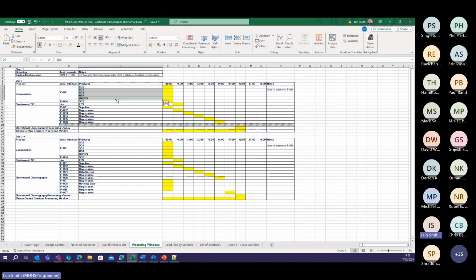Because of the very small amount of MPANs that we actually have relative to how many these systems are actually going to process, we may or may not try and push the messages through as quickly as possible, but that kind of defeats the object of the test in terms of monitoring choreography, and it would also be a little bit of an issue as we move on to theme 3, when we'll be switching off the interfaces. So we want to see a slow build up in the next round of testing, being buffered and then released.